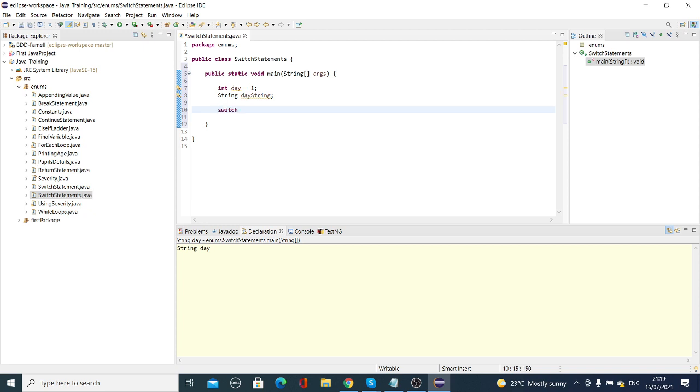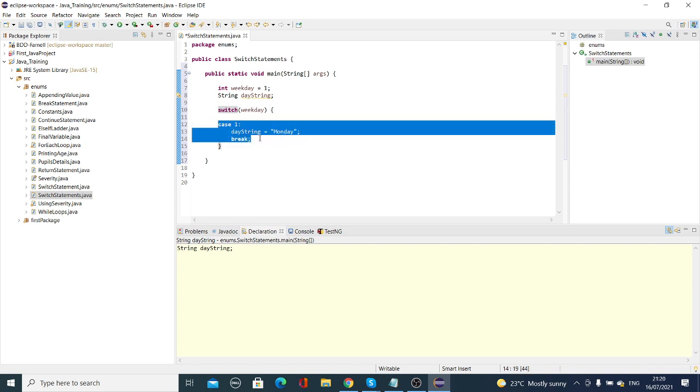This is your switch, and here is your expression, weekday. Inside this block you will have all the cases, and it starts like this: case 1, and you have a day string, which is the string you have defined, Monday, and it breaks. This is what you need. So what I will do, I will copy this code.